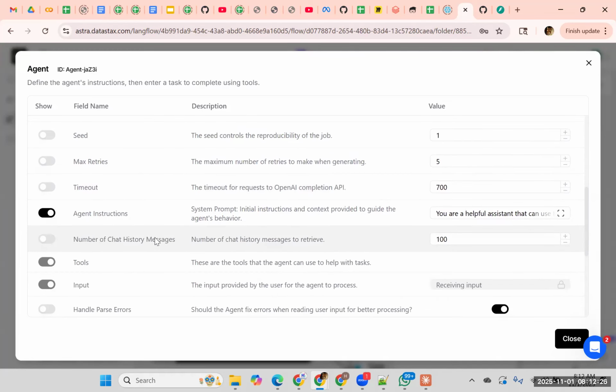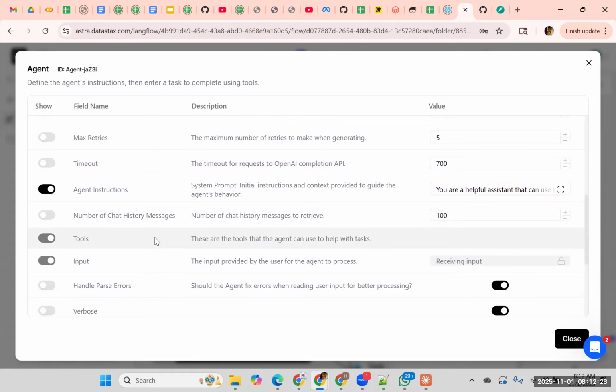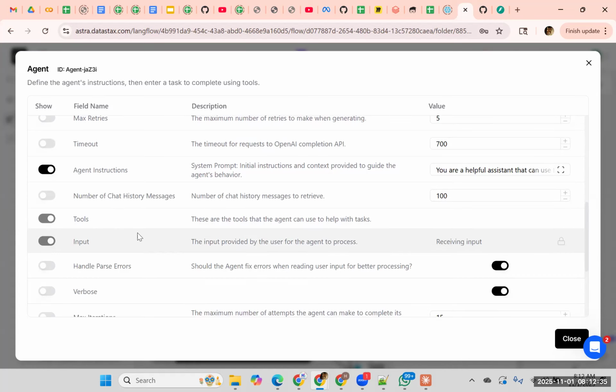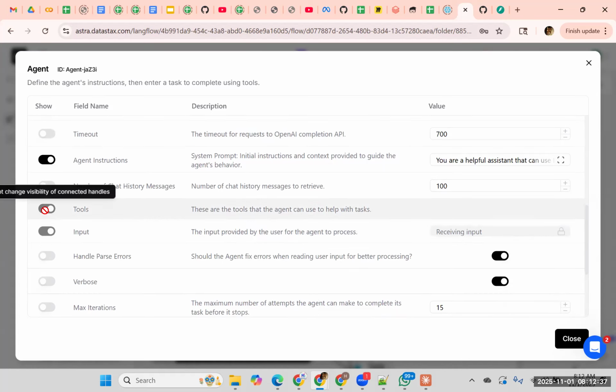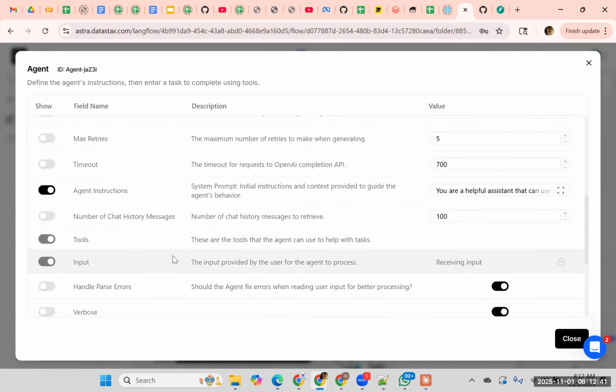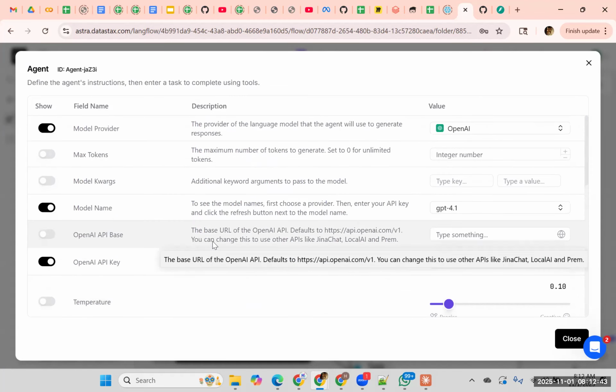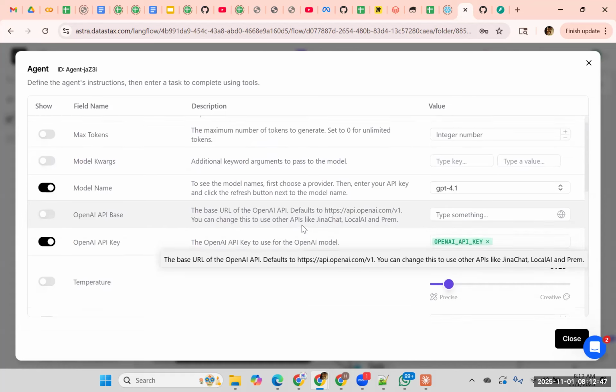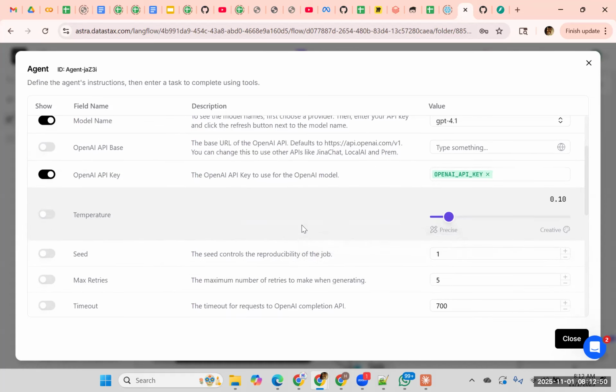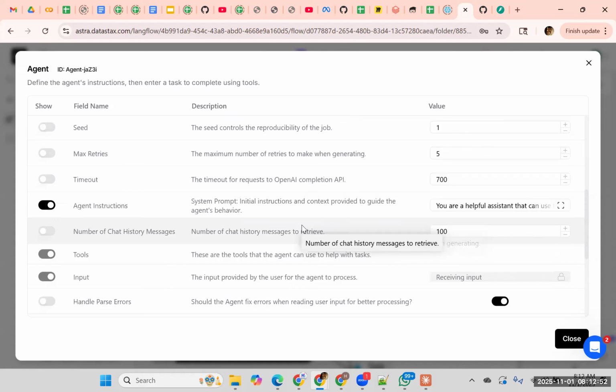Oh, I think there's something here. It's disabled actually, the tools. That is why it's not able to use the tools. This is something new that has come up.